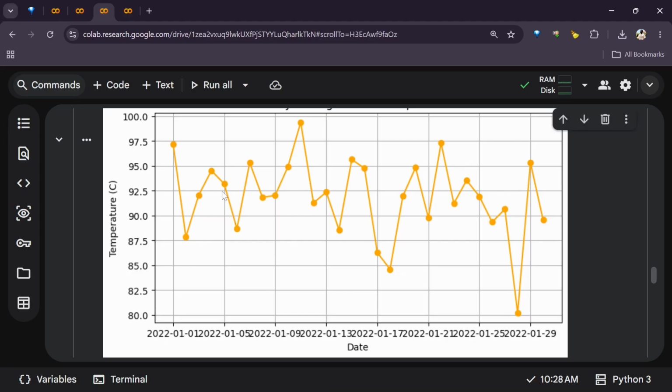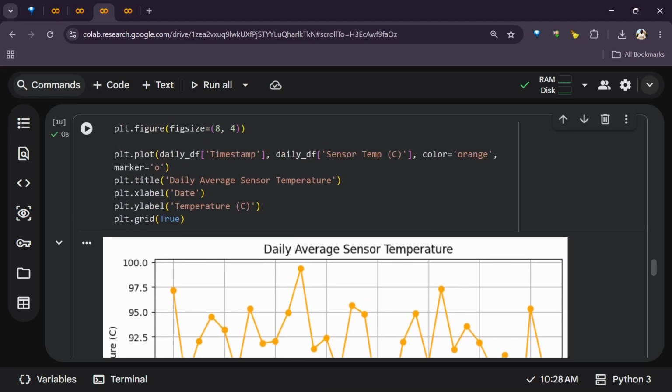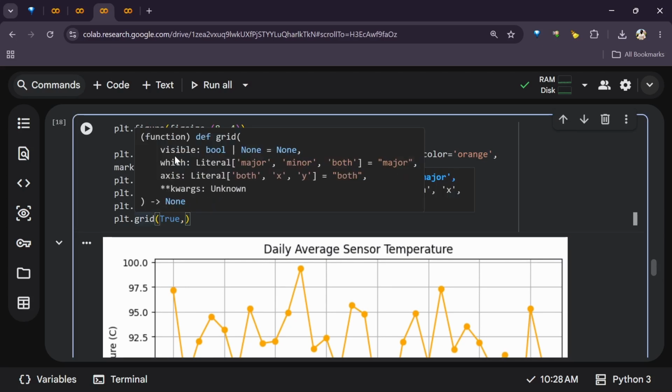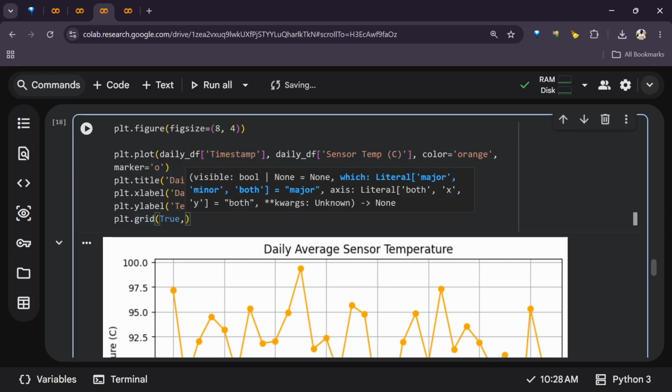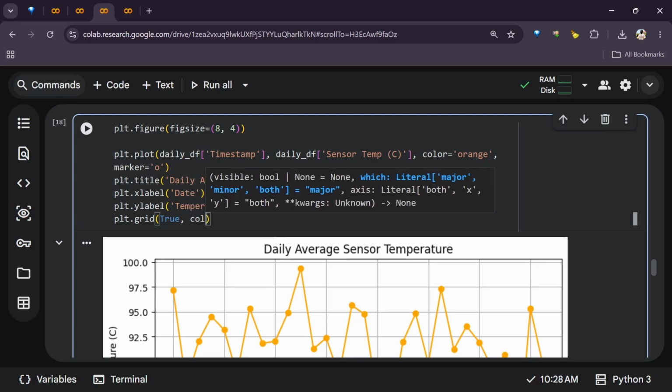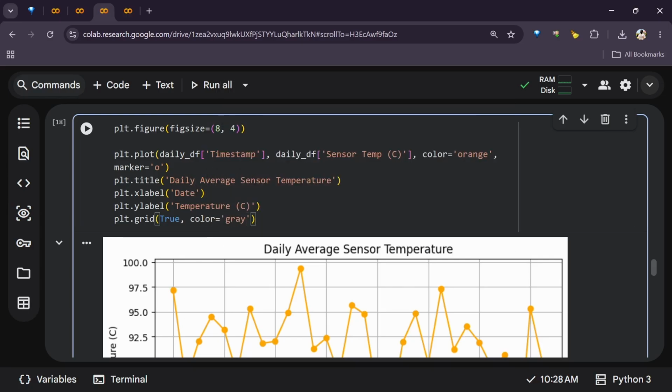So to make this look better, we can go back here and pass in other variables. If we want to know the variables we can pass in, we can come here and see what we have. The docstring is not showing up properly, but we can pass in color. You can say color should be gray. We can pass in line width 0.5.